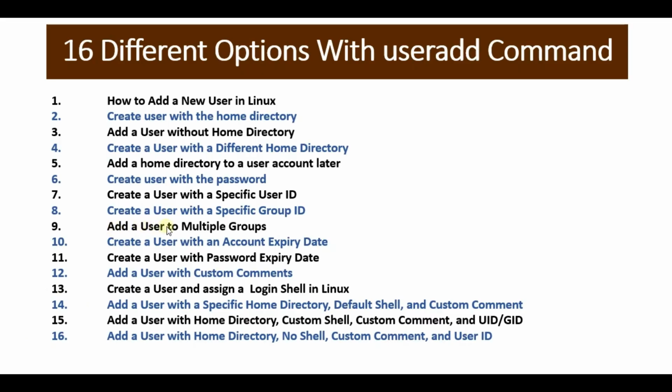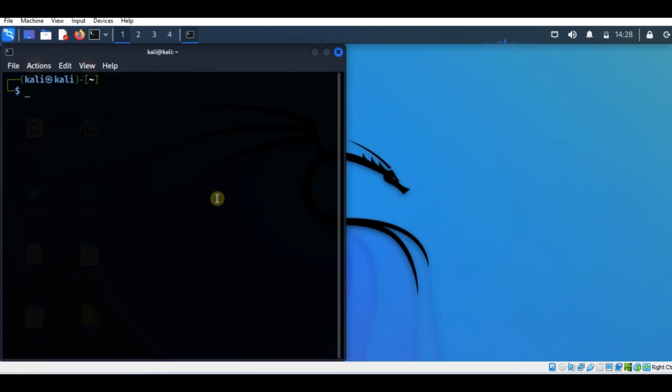Now the next thing is to add the user to multiple groups. So we'll go back to the terminal. We use the simple -g option with the useradd command to add the user to a specific group. But here we are using the capital -G option. With the capital -G option, the useradd command allows to add the user to multiple groups. So the command is sudo useradd, then capital -G, then the multiple groups. We'll say group A, group B, then group C. Each group has to be separated by a comma, and there should not be any spaces between two groups, and then the username.